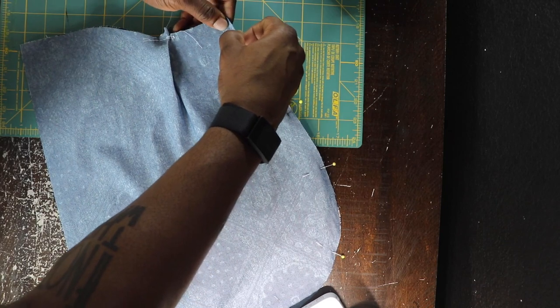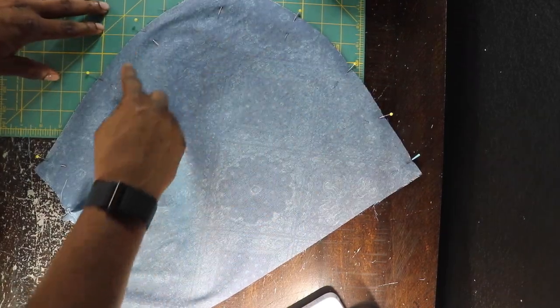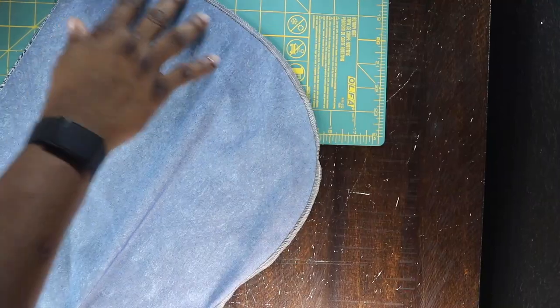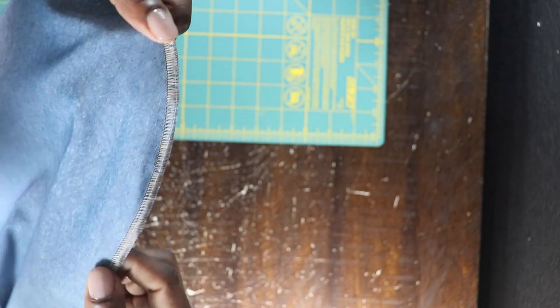Okay, so we're pinning it down. You're gonna stitch. And of course, like I said, I'm going to be serging as I stitch just to get that out the way. I've learned my lesson to do that first. Okay, a nice clean serge using my Bernina 860.